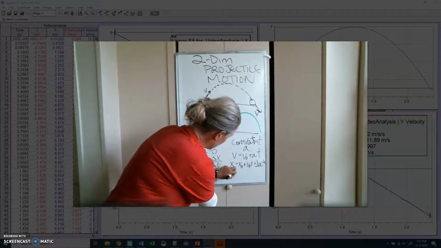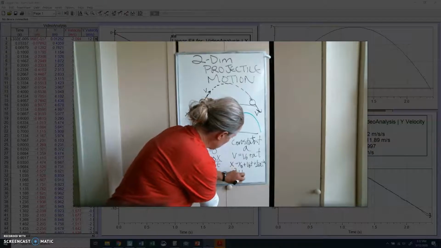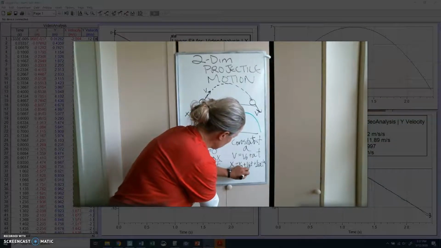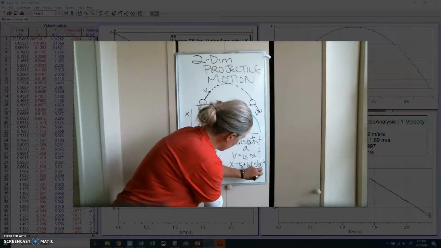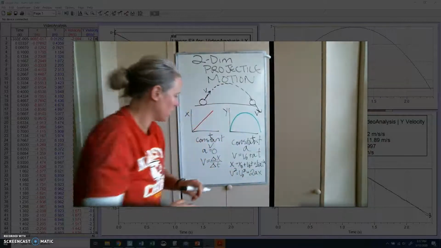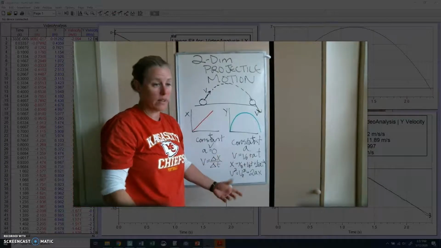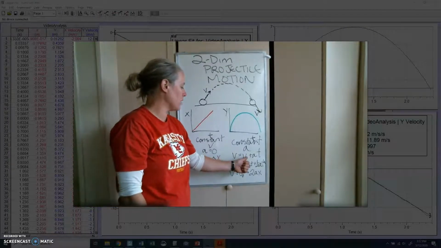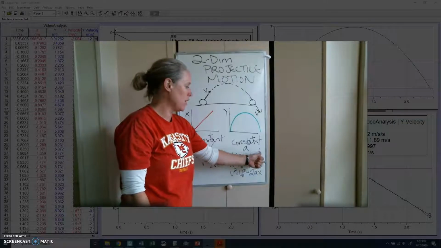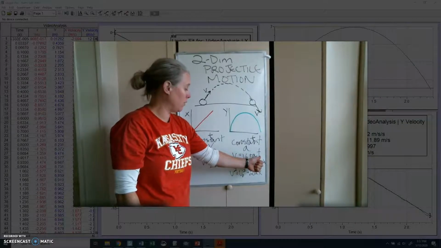And then we have this funny one, v final squared equals v initial squared plus 2ax. Okay? These were the three equations of motion, depending on what we've got. If we've got initial velocity, final velocity, and our acceleration due to gravity, we can find out how much time we've got.